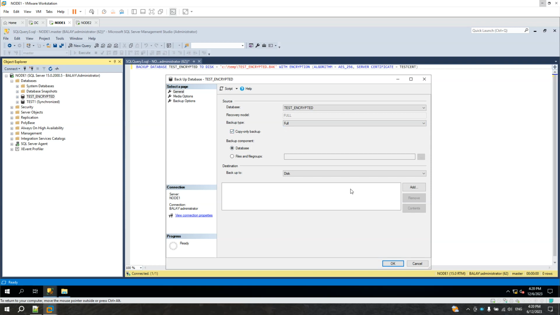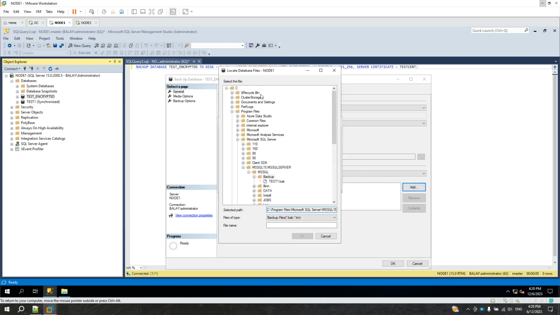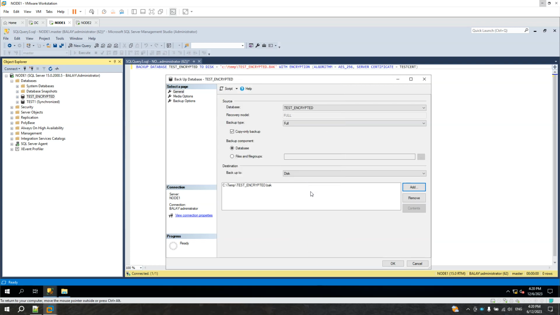I'll just make copy only. Then click add. Then path it to C temp. Then the name test encrypted bak. Then okay, okay. Now it's the same as what's in the script right now.